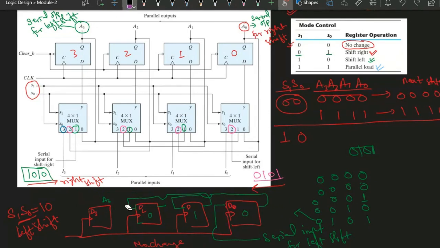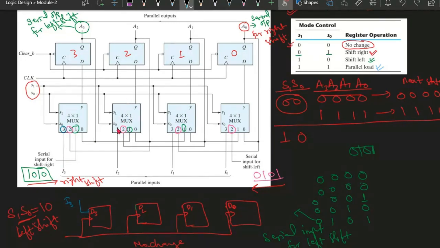So we will just remove this and consider it again. So what is it basically? Based on the configuration of the select line, this 3 will be taken as input to D3. You can just look at it: this 3 is connected to I3. So this is I3, in the sense we are providing I3 here.